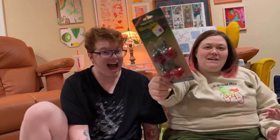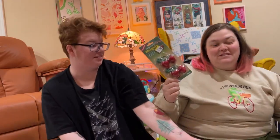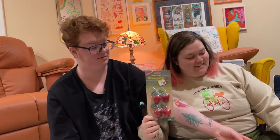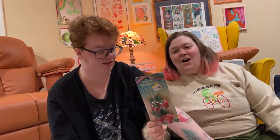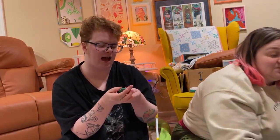Anyway, Felix found these little weighted strawberries that are supposed to hold down your tablecloth. Now, presumably your tablecloth is outdoors, and you're trying to keep it from blowing away in the wind. Our tablecloth that we're making for the party will be indoors. Yes. But I think it's actually kind of a medium useful thing to weigh down your blanket. And they're little strawberries. They're really cute. You just pinch them here and they grab. It seems to me like these could also be the most unhinged chip clips you've ever seen in your life. That's true. I really feel as if these weighted chip clips are multi-purpose.